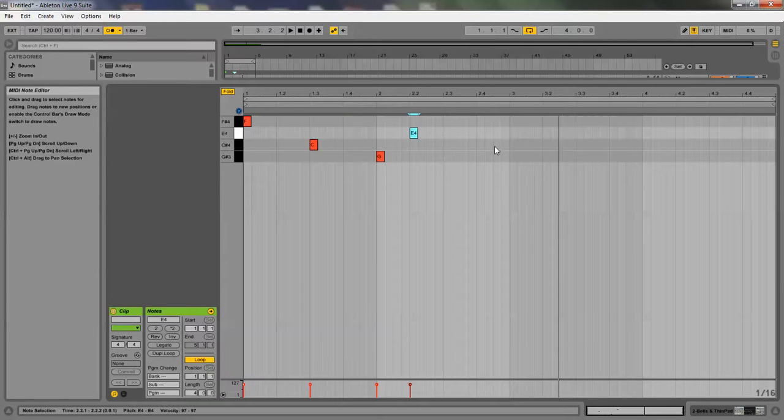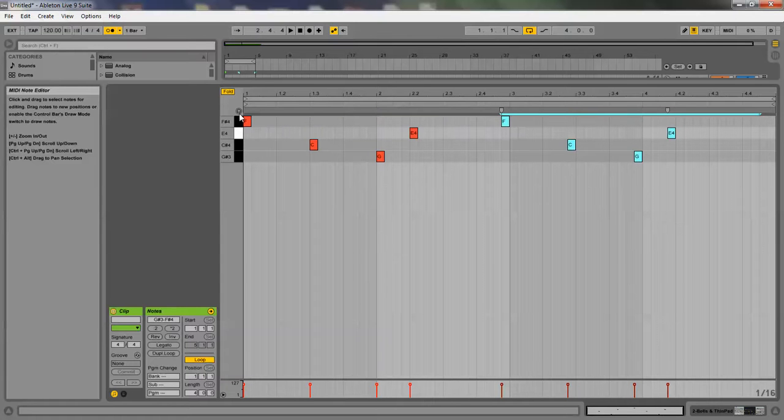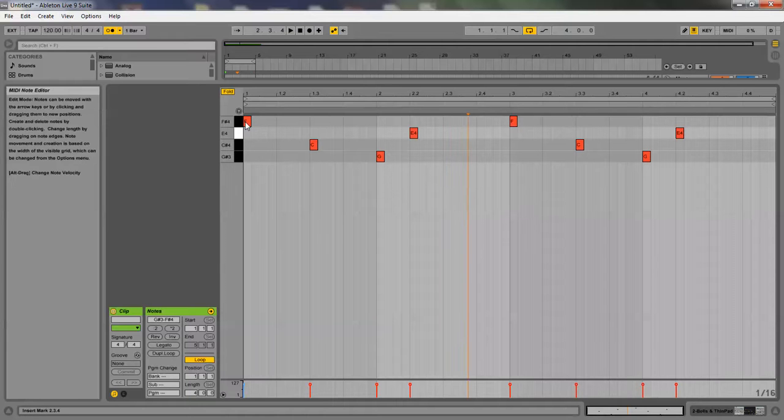I think more about the feeling of the trap song, how it feels, rather than how it really sounds. If that makes any sense to anybody, that doesn't make any sense to me. So I don't know how it sounds. If it sounds good, it's good to go. You know what I mean? That's how I see music. So I got F sharp, then C sharp, G sharp, and an E.